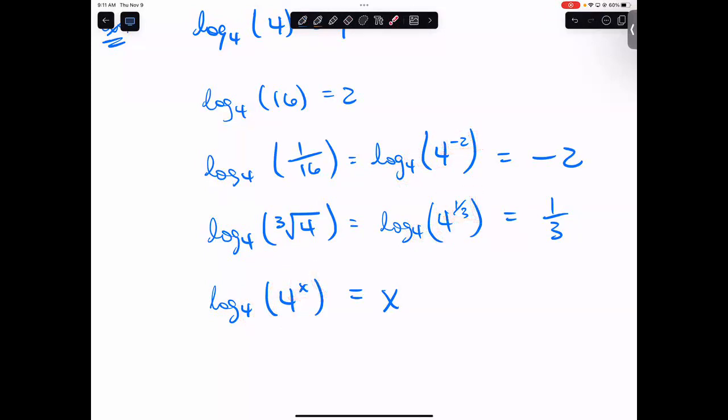So what's happening when one function does a thing and another function undoes exactly that thing, or does exactly the opposite? We're composing, we're doing one after the other. Question, what happens if the x is outside of the power? The same thing? Different thing. This is because we're taking the log base 4, which measures how many 4s you have, of a power of 4, which is just shorthand for writing a big product of 4s. So what's happening is happening because of that. But these things basically cancel and we just get whatever the exponent was.